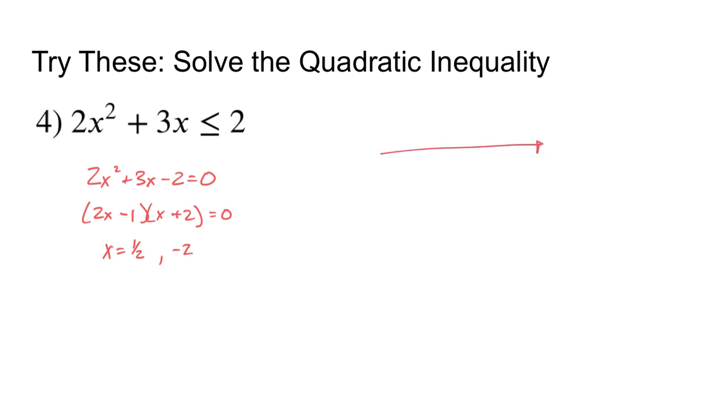So now we'll put these on a number line. We'll pick values in between. So for example, I'll pick x equals 0, x equals negative 5, and how about x equals 1? That's in those regions, and we'll test those values out. When you do, you'll find that this region doesn't work, this one does, and this one does not. So my solution will be everything between my numbers. So between negative 2, less than or equal to x, which is less than or equal to 1/2.